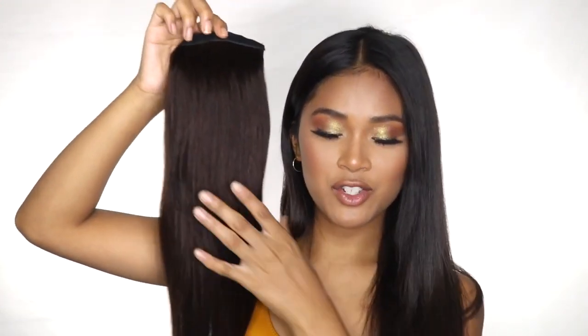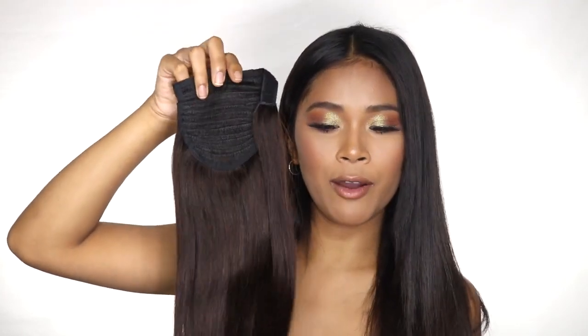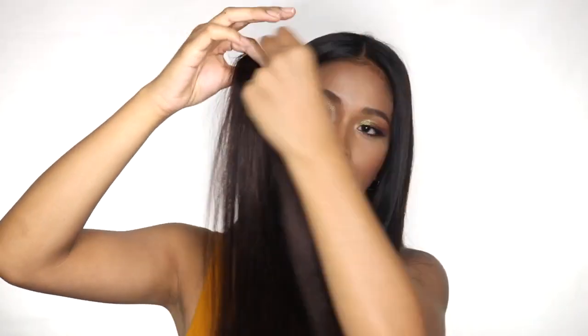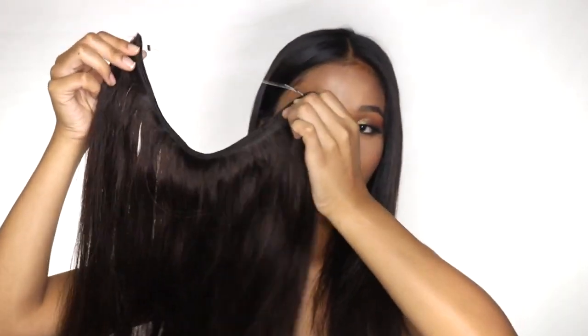They sent me a straight wrap around ponytail, and this is in the shade dark brown. They also sent me their one-piece clip-in hair extension, which is a really thick extension, and you can just clip it in and it'll basically fill up your whole hair, which saves so much time, which I will get onto later. They also sent me a halo hair extension in the same color, and it has a little clear band on it. And if you're looking at this and you're like, what the heck, how do you put this in? I'm gonna do a demo.